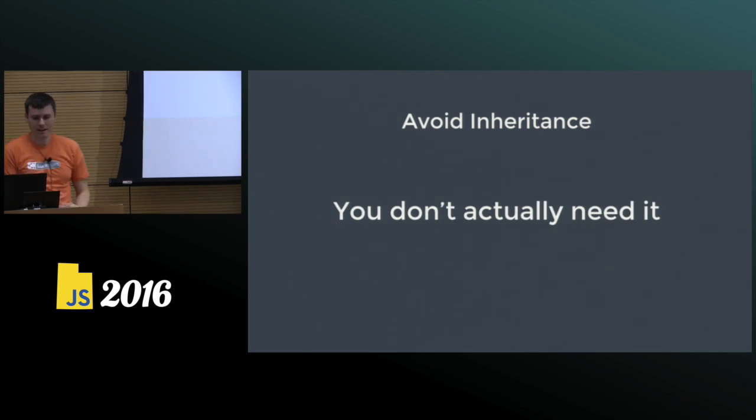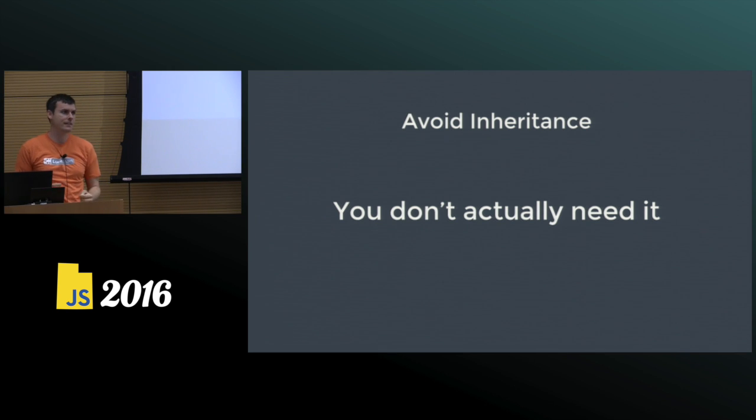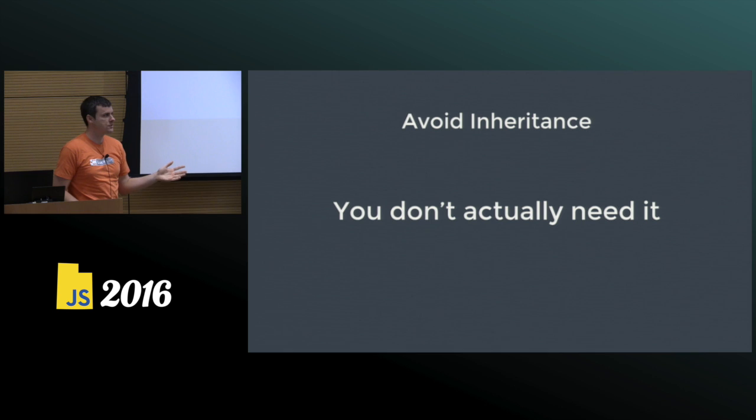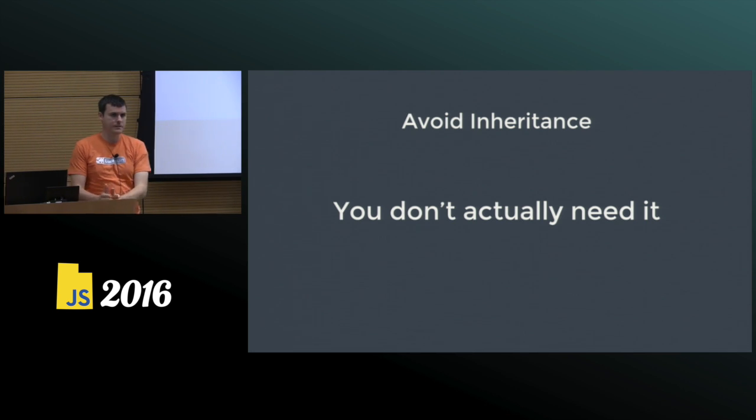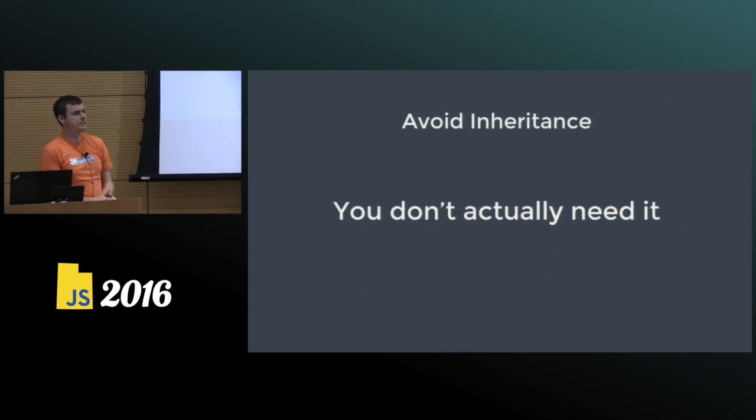One thing about inheritance is you don't actually need it. There are ways around using inheritance in many of the situations where you use it. And this is excluding interfaces or abstract classes, where you define a common interface and then implementations of it. What I mean is don't be using inheritance just to reuse code. That's a no-no.